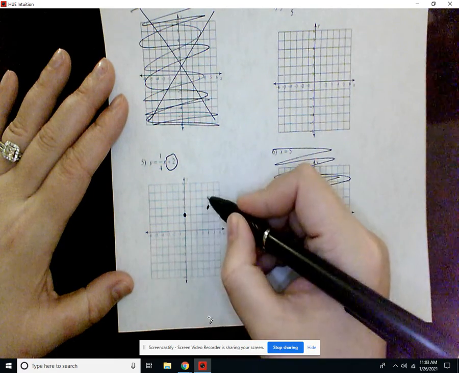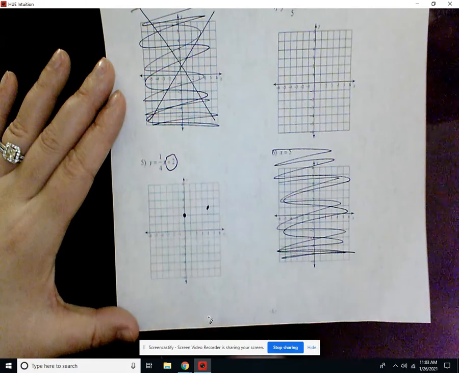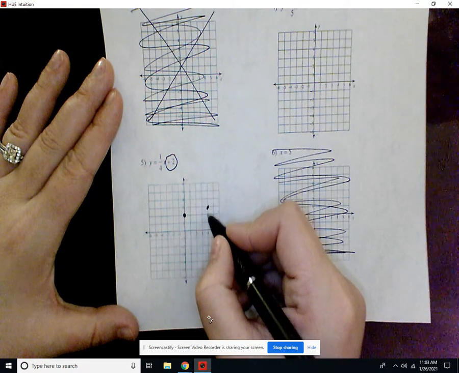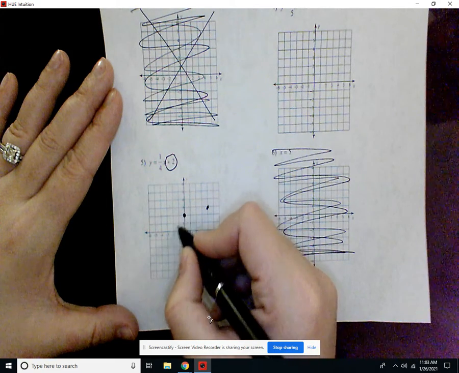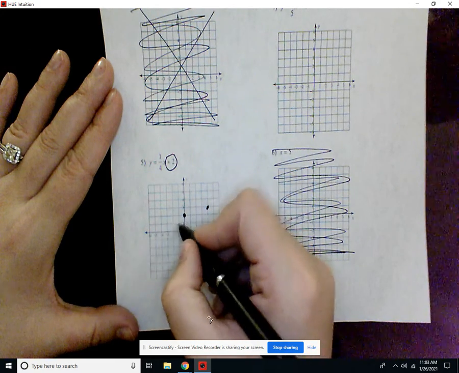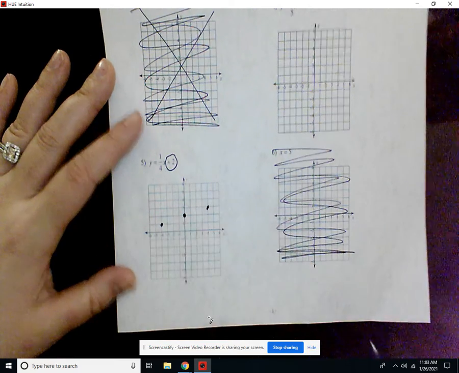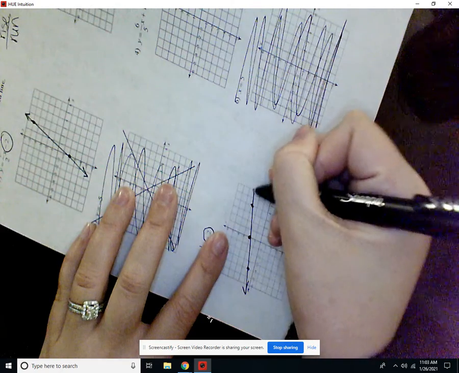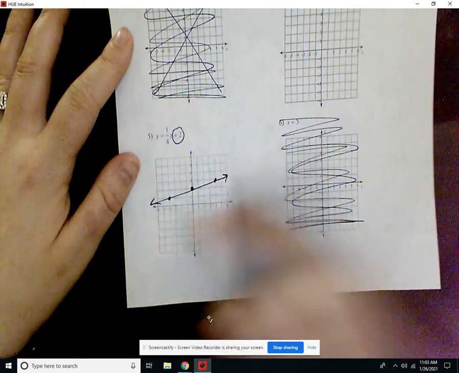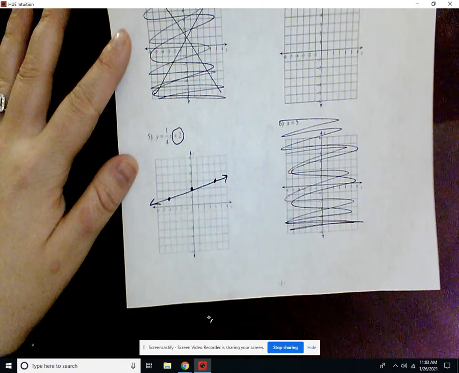And if we were to continue, we go off the page. So now we're going to do the opposite. So down 1 over 4, down 1 over 4. So it's going to look like this. Remember, these are going to be diagonal lines. So when you do the opposite, if it starts to look like a V, that means you went the wrong direction.